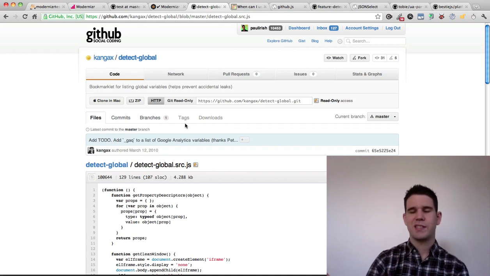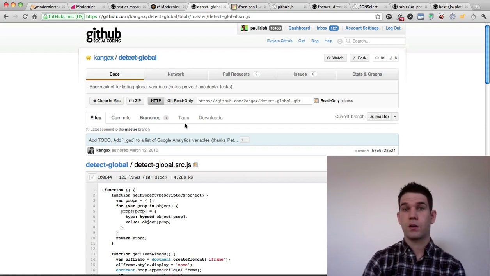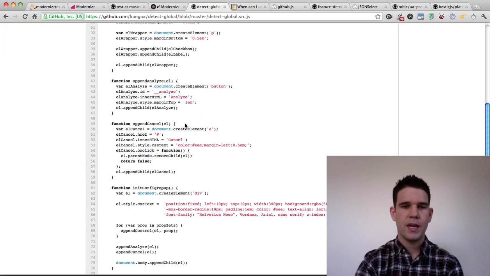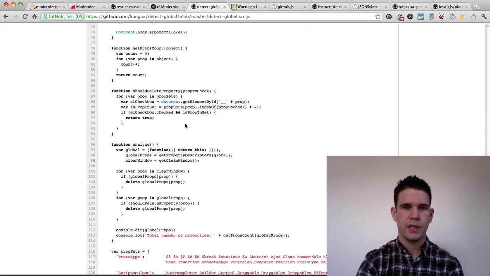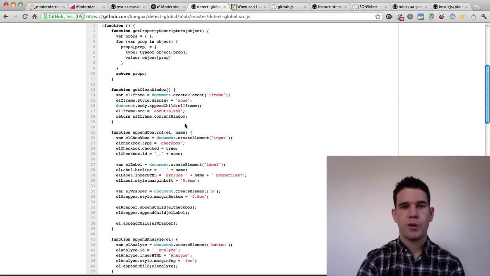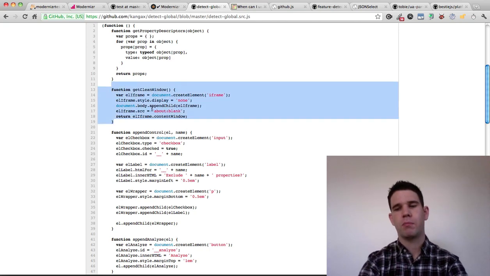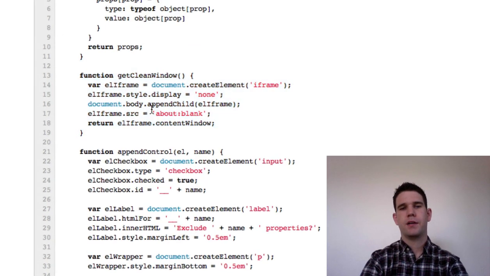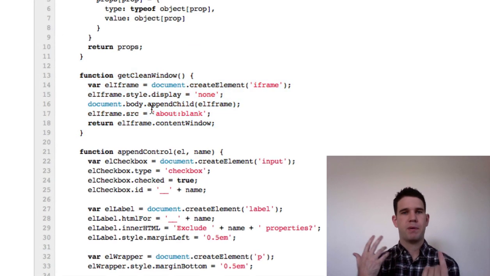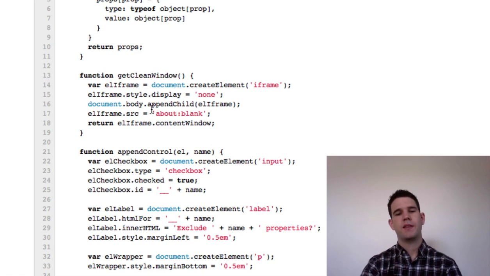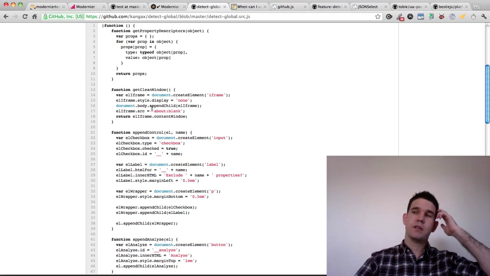And so what it does is detect what the global variables currently in scope are. The cool way that it does this is basically it creates a brand new iframe, sets that iframe to about:blank, and then it looks inside that iframe, looks at all the properties that are on the window object, and then compares that to the parent frame, right?